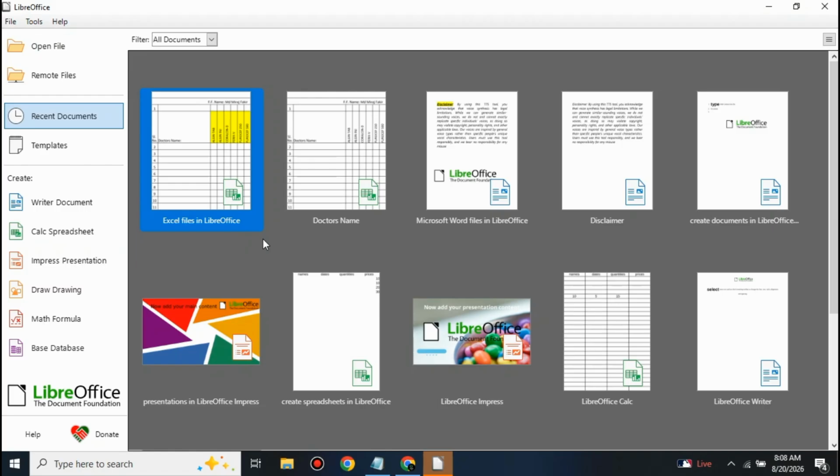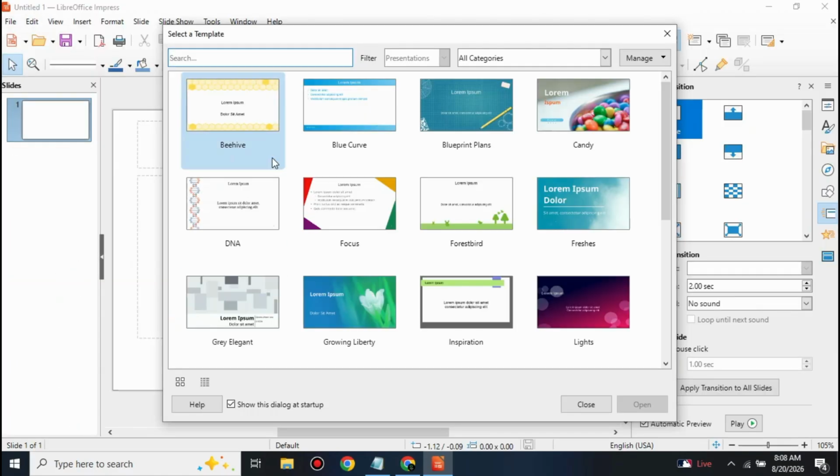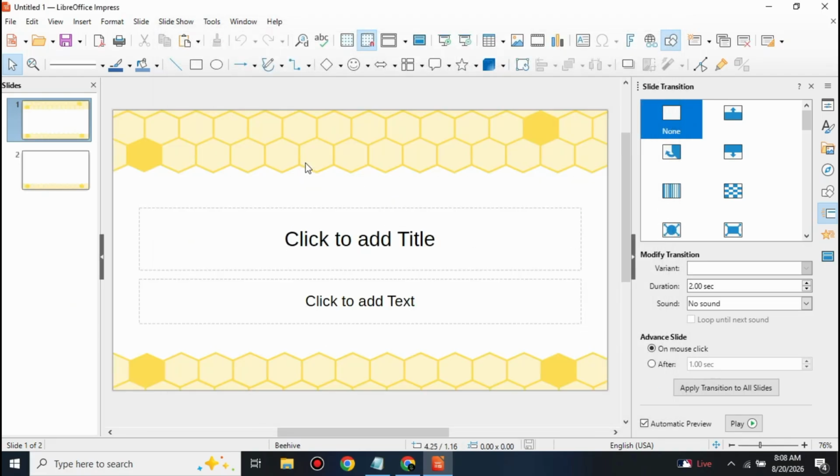Common PowerPoint files usually use formats such as PPT or PPTX. Make sure you know where the presentation is saved before opening it. Next, launch LibreOffice and select Impress, the presentation application included with the suite. Impress gives you tools for editing slides, adding content, applying transitions, and presenting your work.